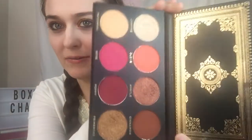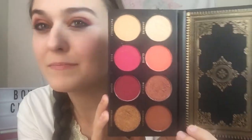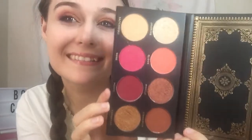Today is Boxycharm. I got this Friday. It's pretty heavy, I'll show you why. I sneak peeked at it. On my eyes, this is last month's Boxycharm Ace Beauté palette. This reminds me of Huda Beauty. It has the colors of what it would have. I don't have any Huda Beauty palettes, but this reminds me because I watch a lot of YouTube.